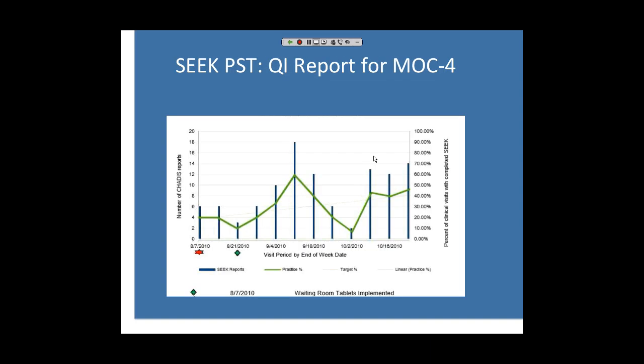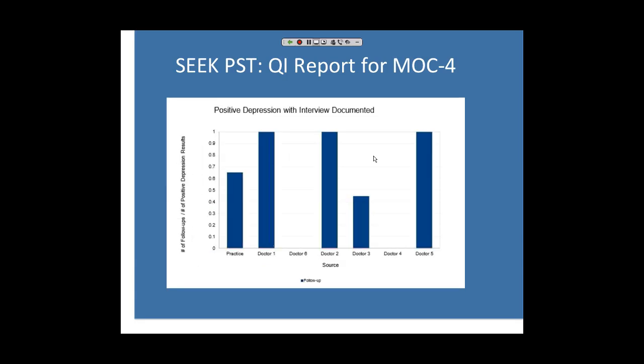This slide illustrates a run chart, the kind that is required by the American Board of Pediatrics for MOC4 credits, and this can be created for CHADIS users as well. This slide shows a detail of a quality improvement report showing the percentage of positive depression screens that were consummated with an interview.